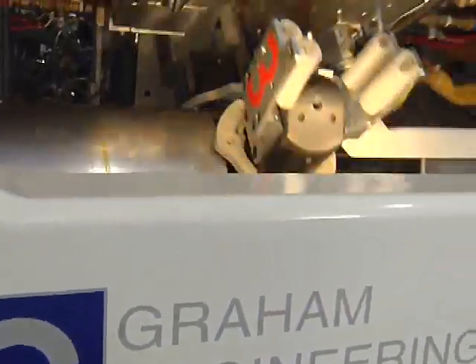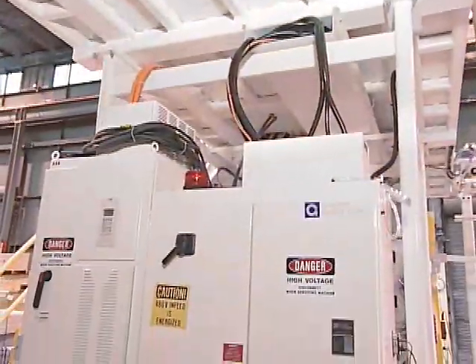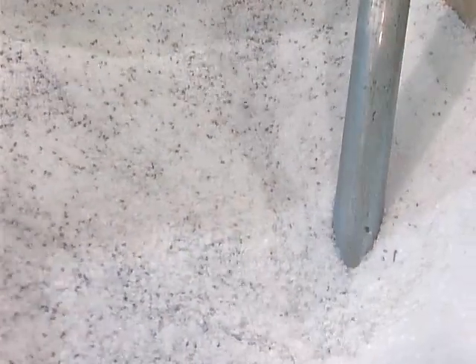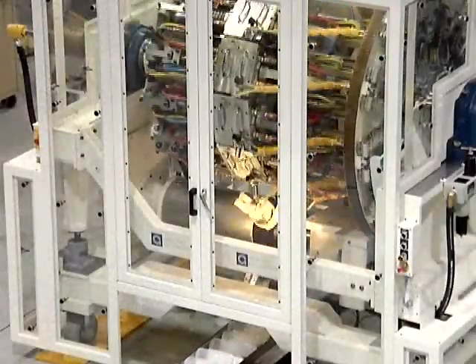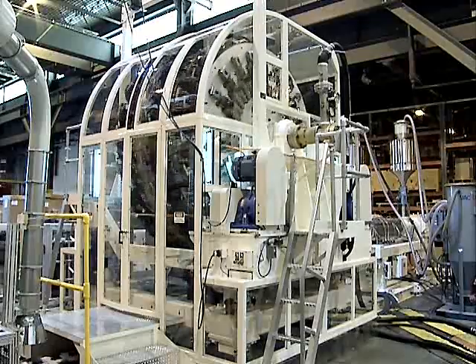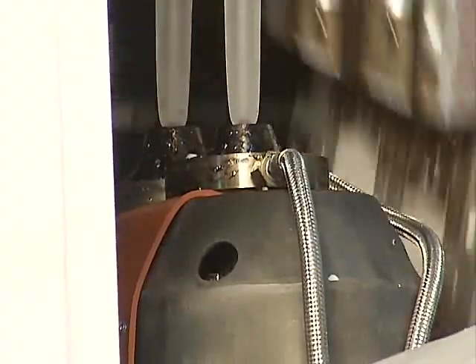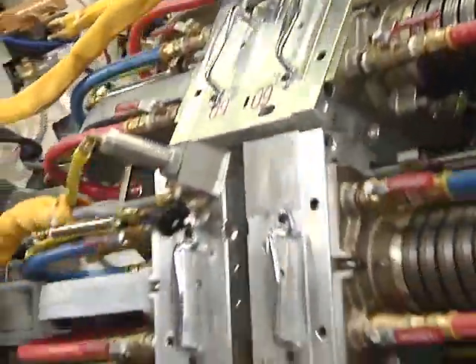GEC equipment is engineered to help you meet your energy efficiency and sustainability goals. These targets are hit through two methods: saving energy and reducing the resin required to make a quality container. For example, consider the rotary wheel machines. These hybrid machines have only a small hydraulic kit to drive the low-flow cylinder for the parison programmer. The small hydraulic pump typically requires less than 5% of the total energy of the machine.